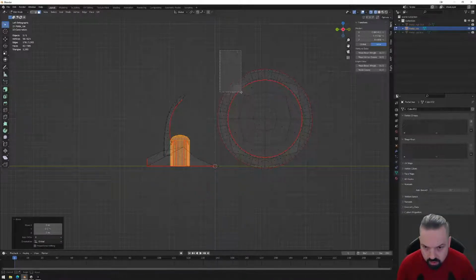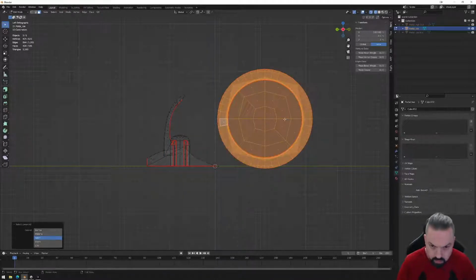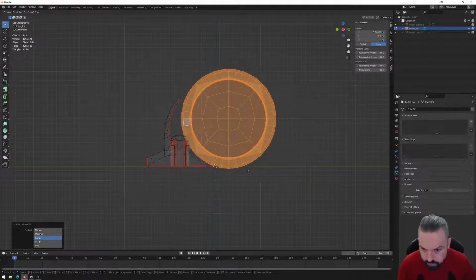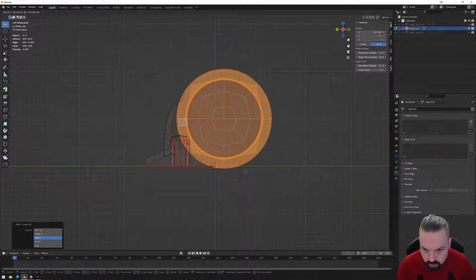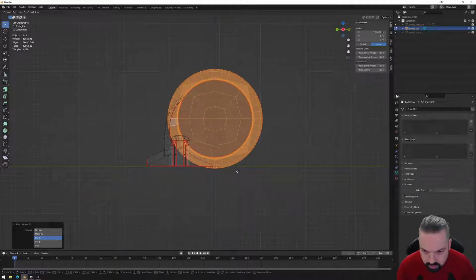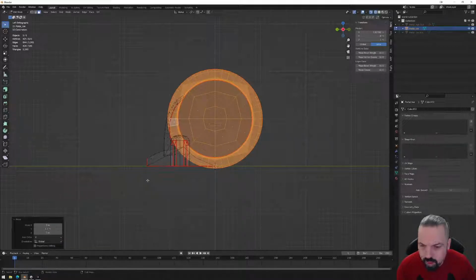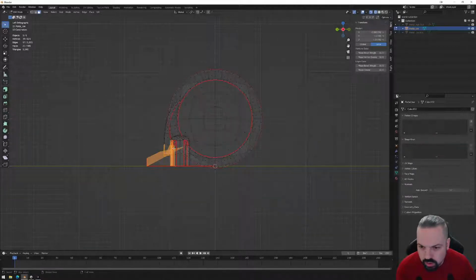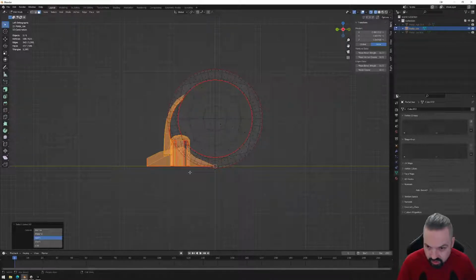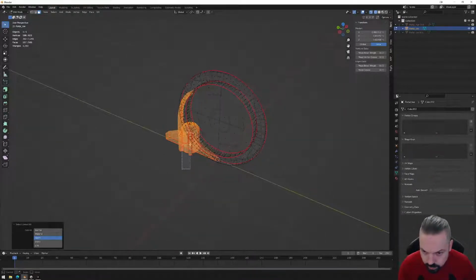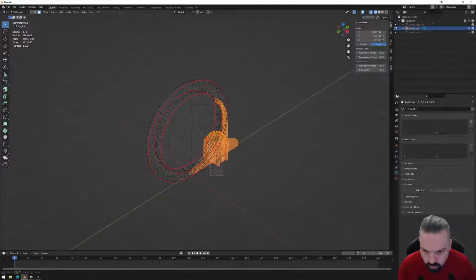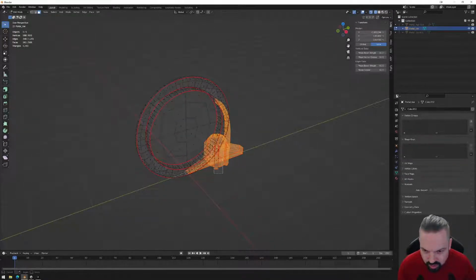Maybe there. Is that it? Maybe that's it. Yeah, that's it there. And then we actually want all of this. Why is that separate? That's a bit of a weird thing. But anyway.